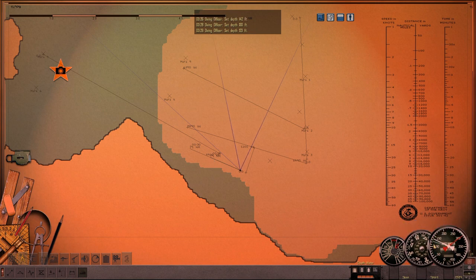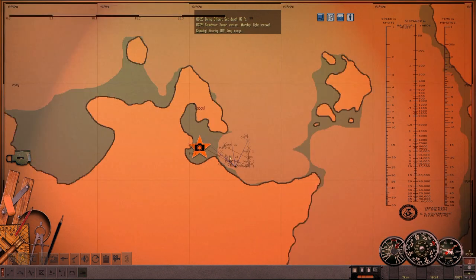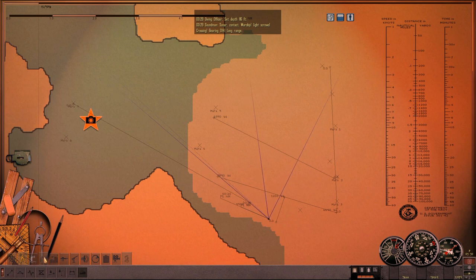Yes, sir. Contact. Warship. Constant distance. Bearing 1-4.